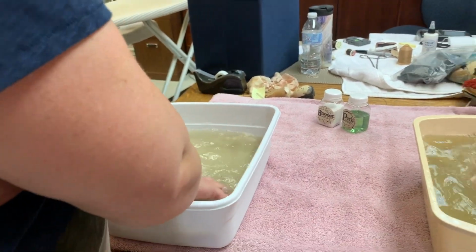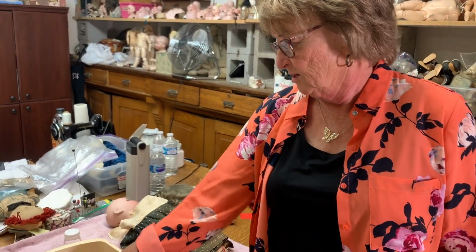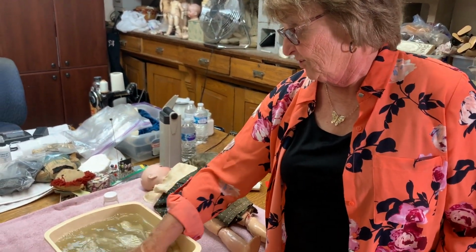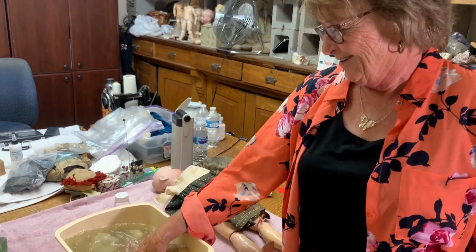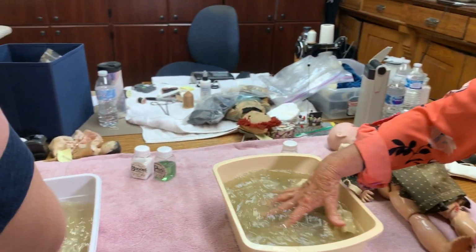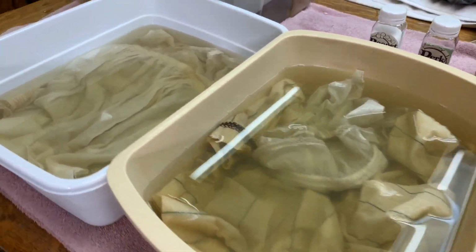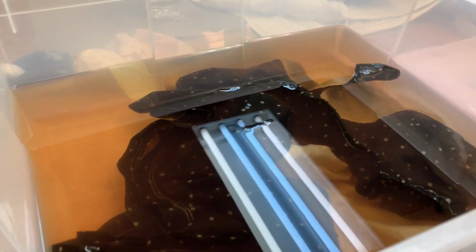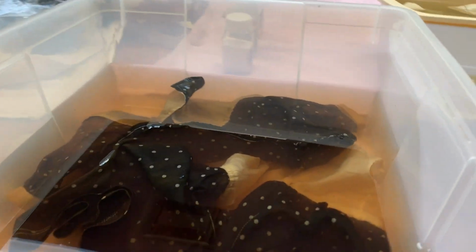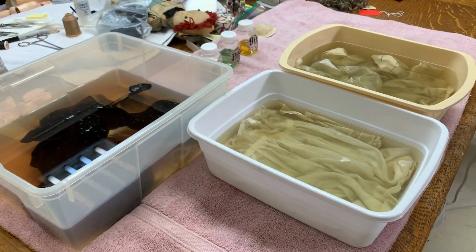The best part for me is it presses better. It looks tons better. And it smells wonderful. It does smell good. And so when you're working so hard and you want your doll to look better, why not have her smell better too and be clean? So we're going to let this sit for, let's say, 30 minutes. Depending on this, we might put them back in again and see if we get any more.